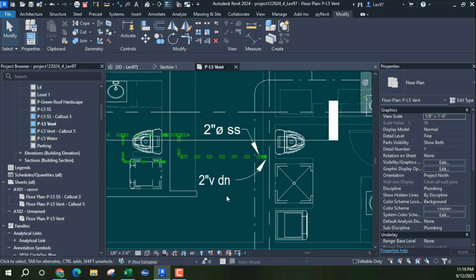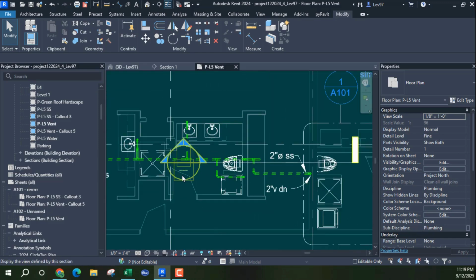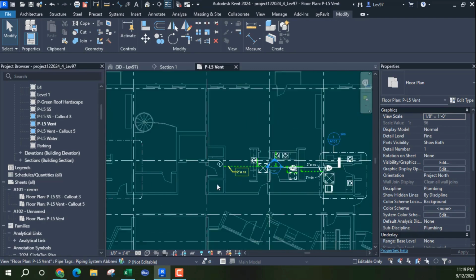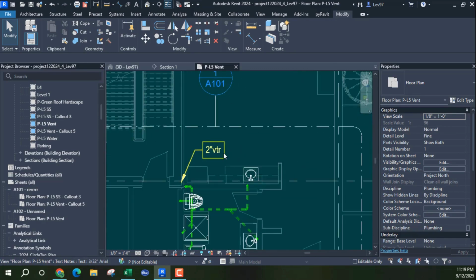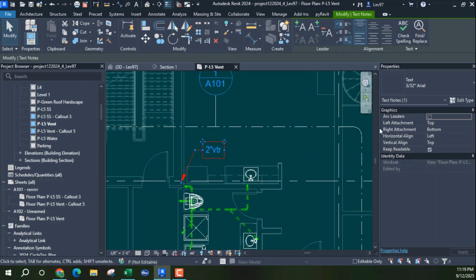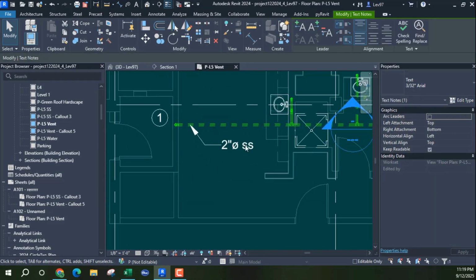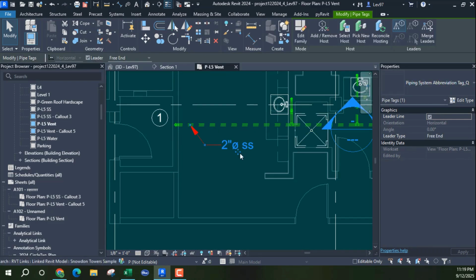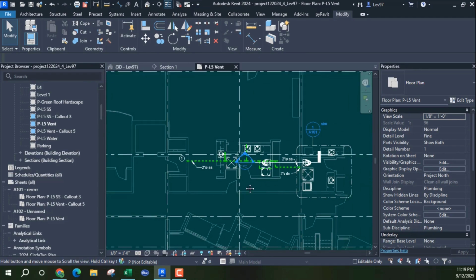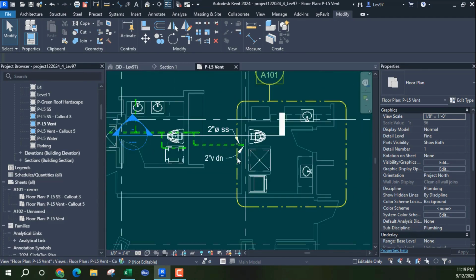So we can go back. Over here, everything was updated. You know that this is a text. Okay, this one is a tag, which can be edited. So that's that.